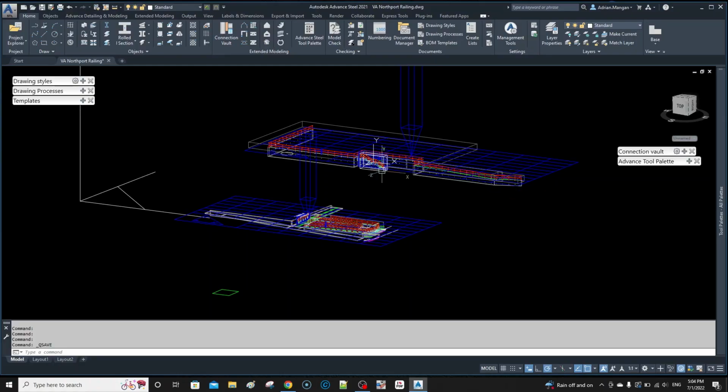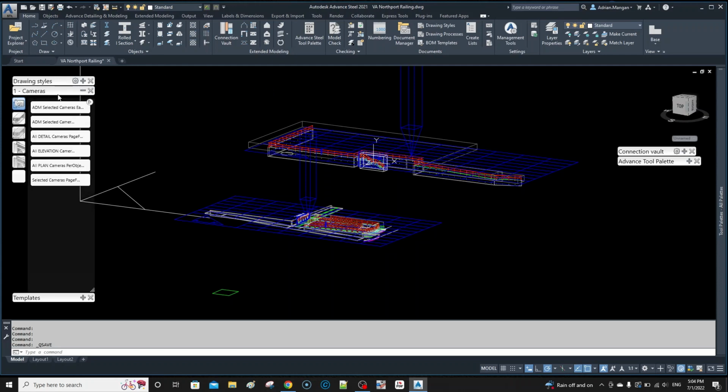Do a video here on the drawing processes. So these are drawing processes here, some of my own ones and some of the out of box ones. These ones are set up for different companies, and I generally just use selected assemblies, so I don't do huge jobs. So I can have it set up. I have one set up here for the lightning rail as well to come out in 1:1 scale.